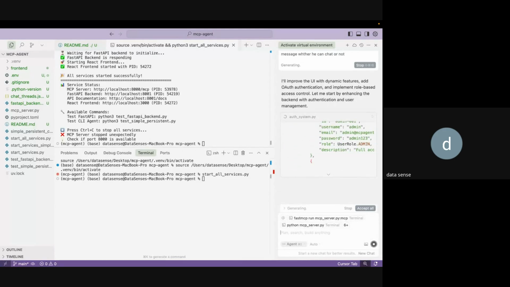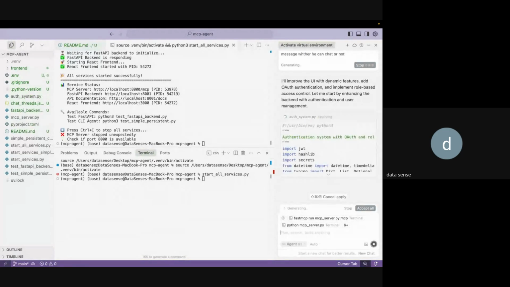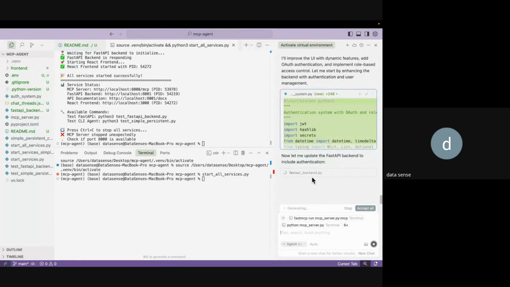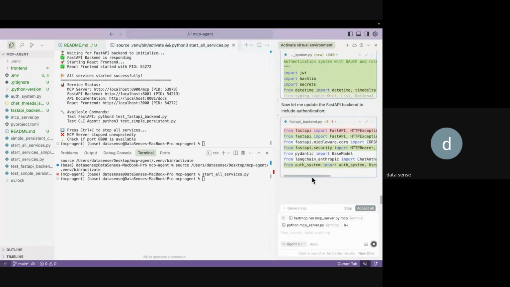So what it will do, in the backend it will create roles for the user, a username, and whenever we log in, we have to use those usernames only. If I use something else, it will not let me chat with the API, with the agent. And depending upon the role, I can chat. So let's see how it goes. Now, this all comes into JSON web tokens. I'm not sure if you guys are aware of it. I will conduct a session on that as well, but it's fine. Let's see.